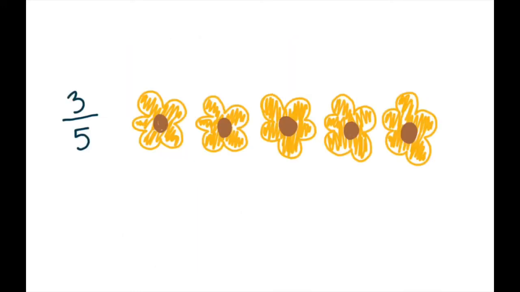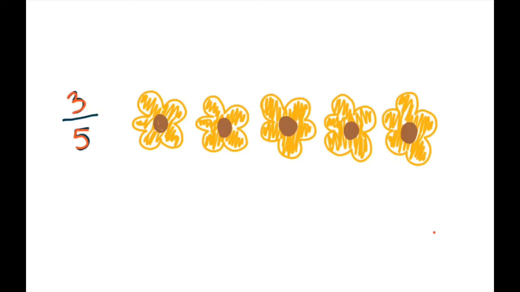Now we are going to grow even further with our fraction knowledge and we are going to see how we can match a number fraction to a group of objects. Okay, there are 5 flowers here. The 5 flowers match the denominator of our fraction, 3/5. There are 5 flowers and there is a 5 in our denominator. But now our numerator says 3.